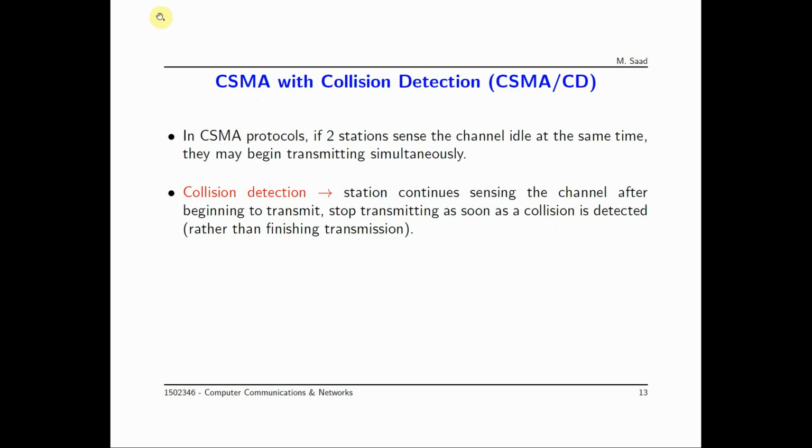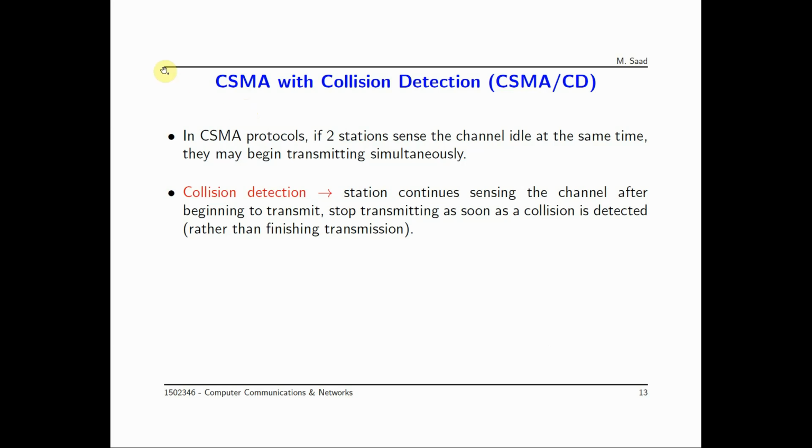In the normal CSMA protocol, if a station starts transmitting, it will not continue sensing. This is in the normal case. So I sense the channel, I find it idle, I start transmitting. I don't have to continue sensing.